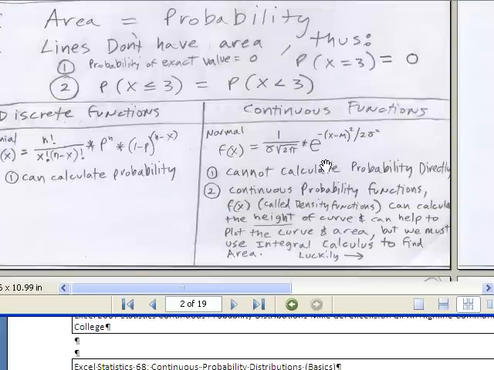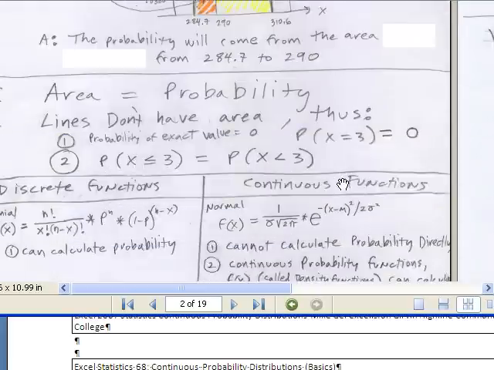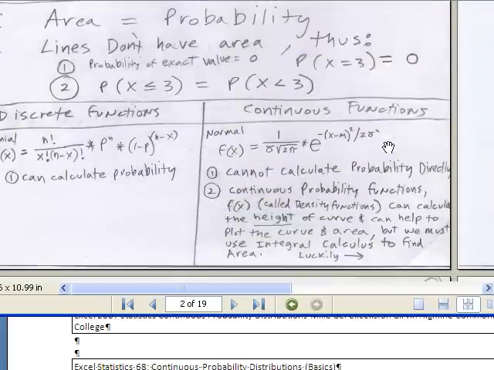This continuous probability function, called a density function, will help us figure out the height, and it will define the whole area under the curve. But it won't directly find the probability. So we're always going to have to draw two lines with some space in between and then calculate the area in between, like we did here. So, very important: these functions will not directly calculate our probability.